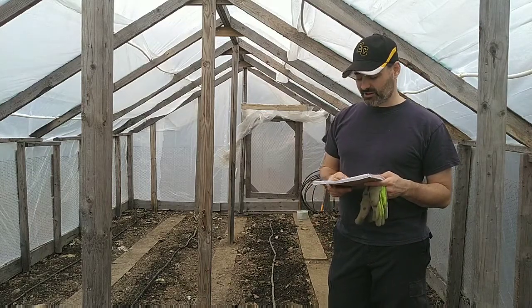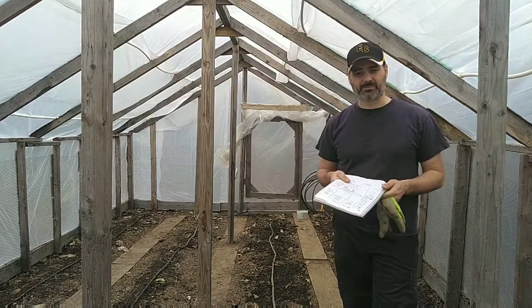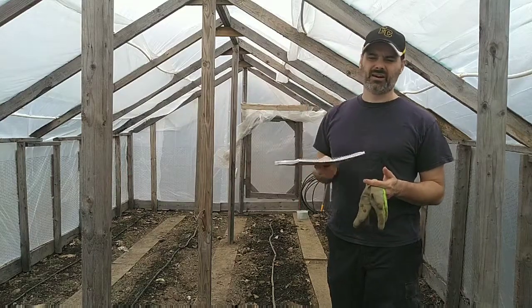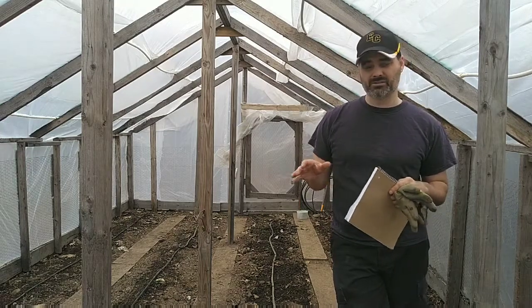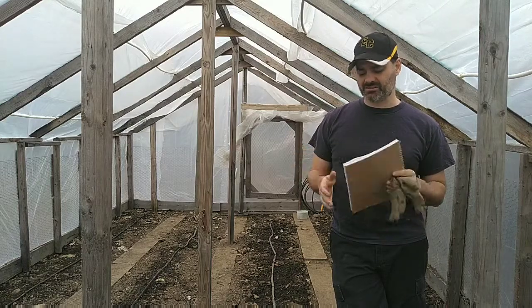The chili peppers are a medium to hot pepper. It's my first year with that. Unlike the other peppers I typically grow or the tomatoes, they're in a determinate variety, which means they produce all their crop all at once. So they bear fruit all at once, rather than throughout the season. So we'll see how that goes.